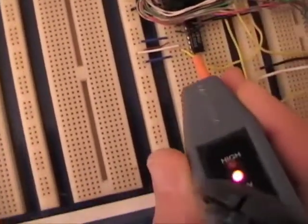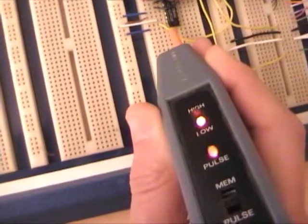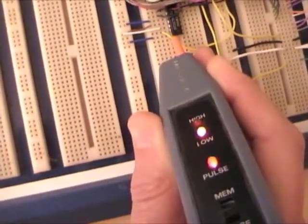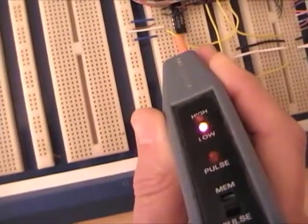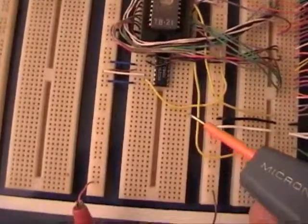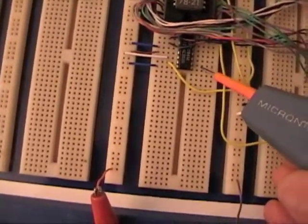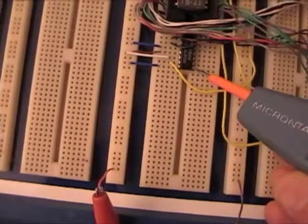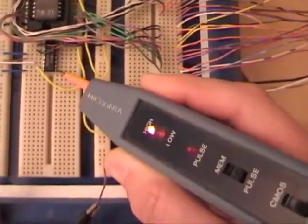So this is the chip select for the EEPROM. Since every cycle accesses the EEPROM, you would expect a lot of activity on this one — that's fine. The program I've got in the EEPROM counts down from 256 in an index register, and every time it hits zero it accesses this chip select, and that has got constant activity.